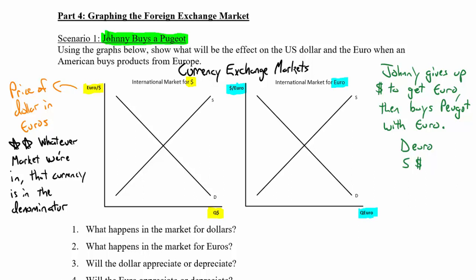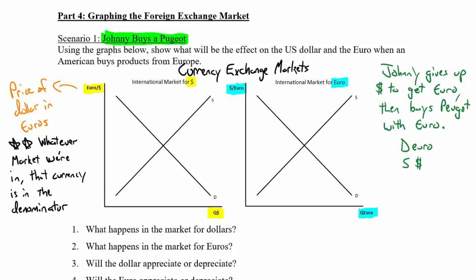The same thing happens with financial assets as well. So we're going to trade our dollars for euro. In the graph on the left, I've got the international market for the dollar. That's a little bit different than the money market, which we've studied before. This is only in the international market, and you can imagine it's someplace in the middle of the Atlantic, somewhere in the sky between these two economies. It's not in the United States, and it's not in Europe. It's somewhere in between, if you can envision that.